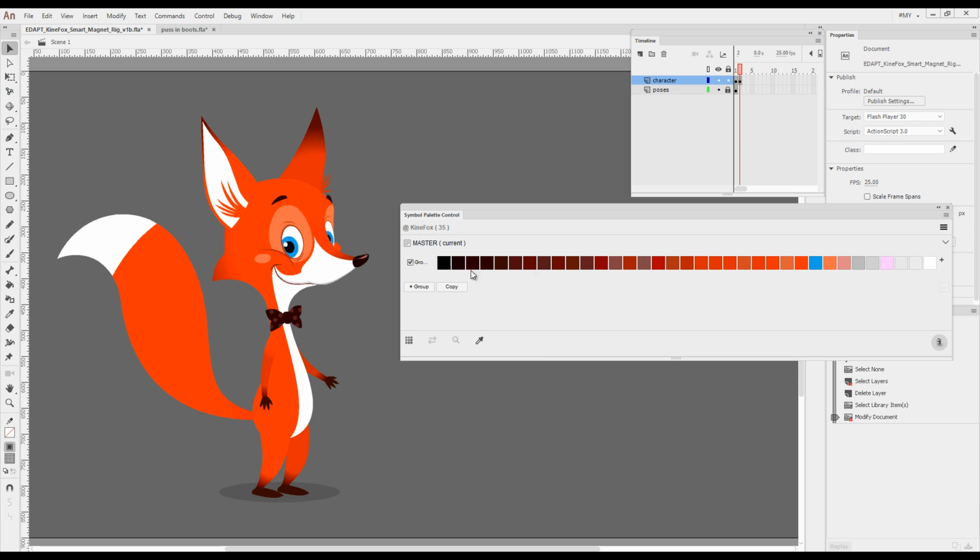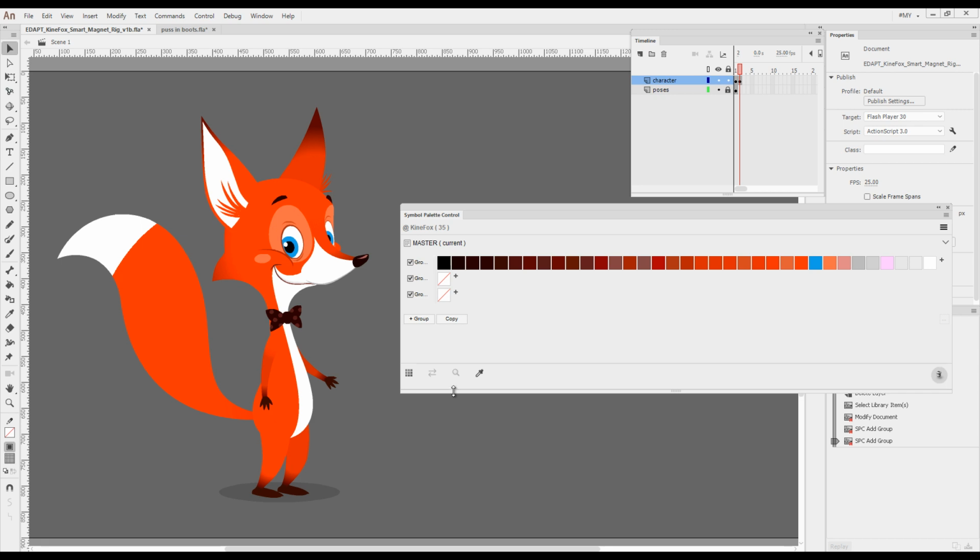Well, first of all, I'll just create groups for all the colors that look very similar to one another, and I'll try to just place them near one another. So the algorithm tries to sort them by similarity, but of course you can sometimes do much better than the automated algorithm.